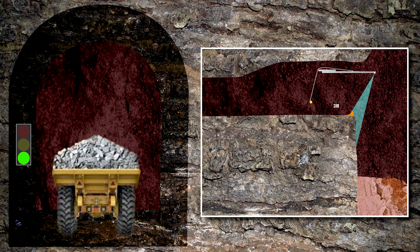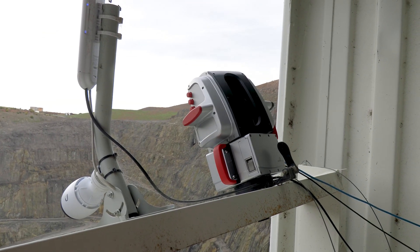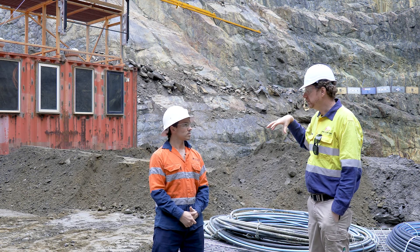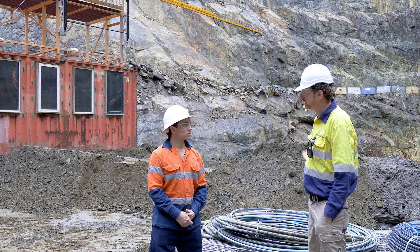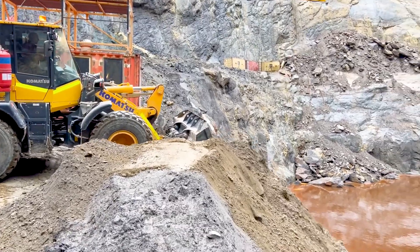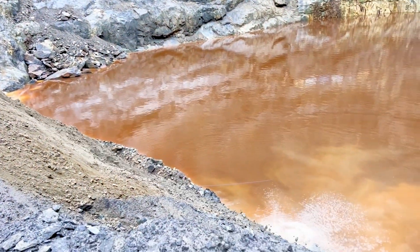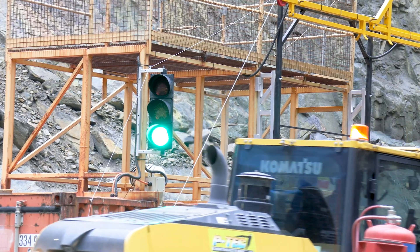The red light represents something missing from the field of view, indicating a fall of ground — structurally unsafe, and the area is not safe to proceed. Other high-tech LiDAR-based scanning solutions require highly trained people to operate those sensors and interpret the data to report back to personnel in the mine. Does this system allow anyone in proximity of the mine void to understand exactly what's going on? Yes — any user throughout the mine from any department, whether they're coming to tip or coming to a job around the open void, can simply look at the traffic light, see what the situation is, and proceed from there.